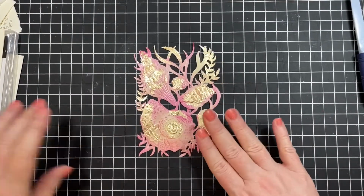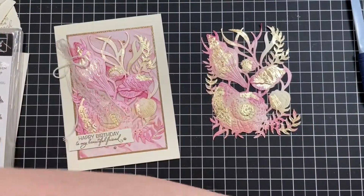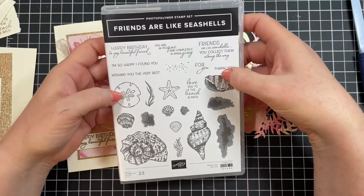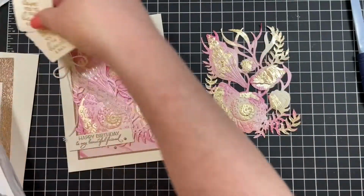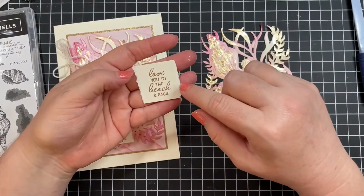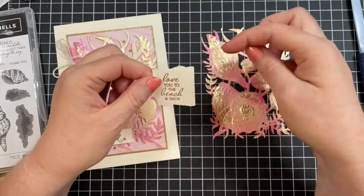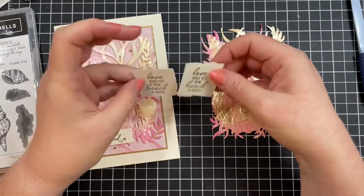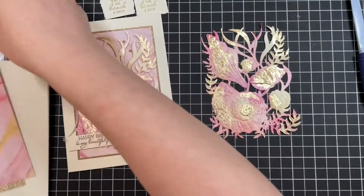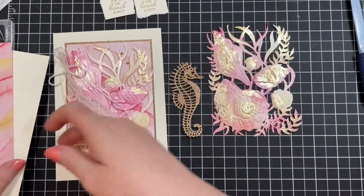Okay. So now let's go ahead and I'm just going to redo the same design and style. I was using the Friends Are Like Seashells. This time I embossed this Love You to the Beach and Back. And I did it twice. So I ripped it on the sides, and then on this one I ripped it along the top, because I don't know how it's going to land. Because remember, I want to bring in this seahorse that I forgot about.